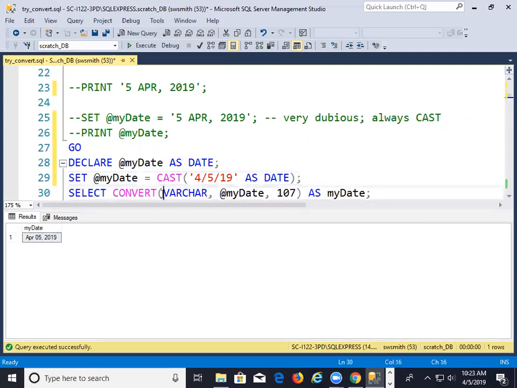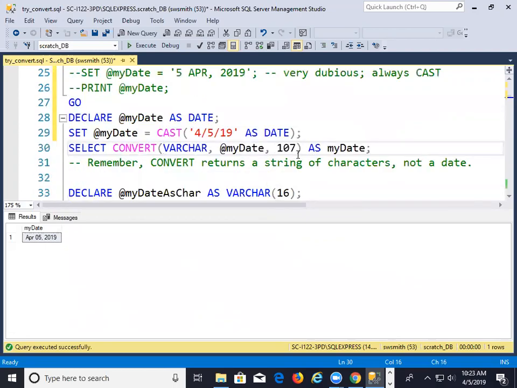So with convert, you can convert to just about any format you want. You can convert to Julian date. The convert returns a string of characters, not a date and not a number. That's why convert is real handy for sending stuff to a web page. Because how do you want to see it? They will typically tell you, I want to see it in SQL Server format 107.